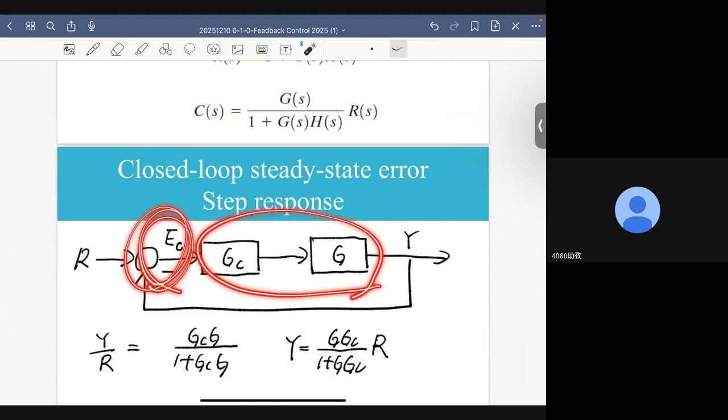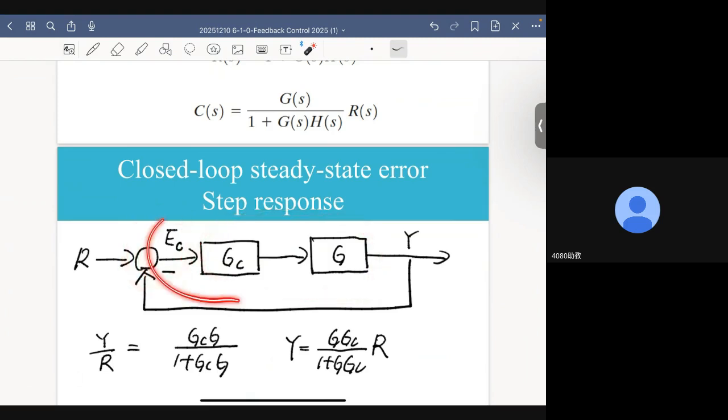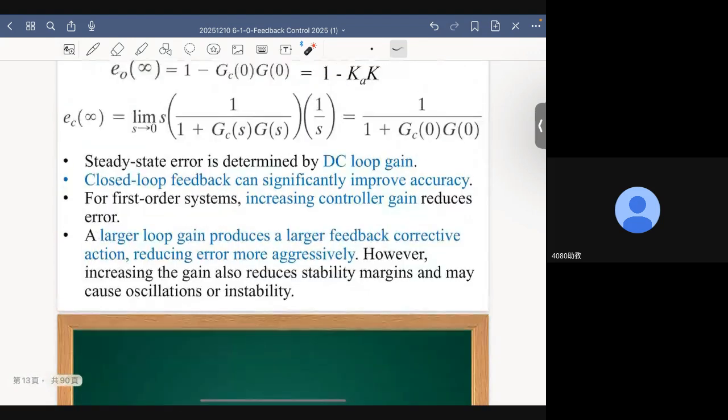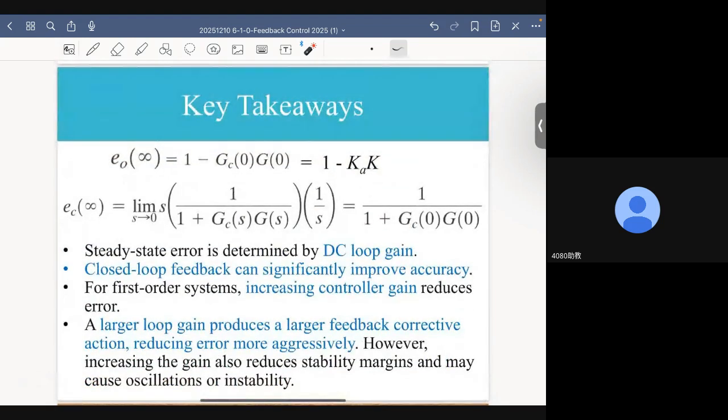A large loop gain means the controller will, based on this error, generate a stronger corrective action, all right? The larger the loop gain is, the larger the corrective action. And by providing a stronger corrective action, it can more effectively reduce the error, or reduce error more aggressively.